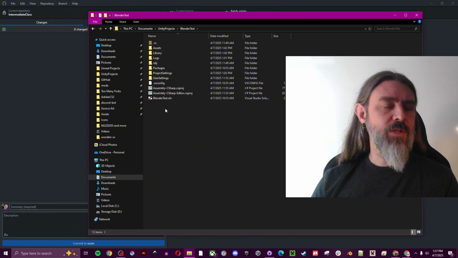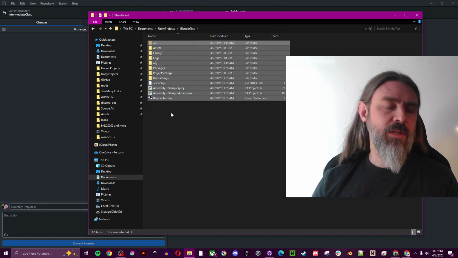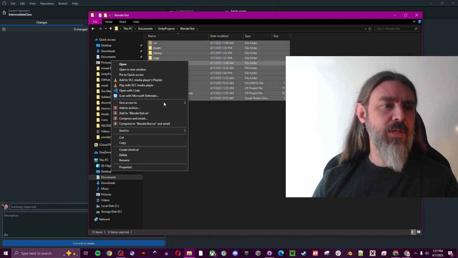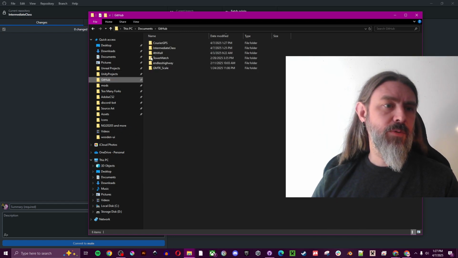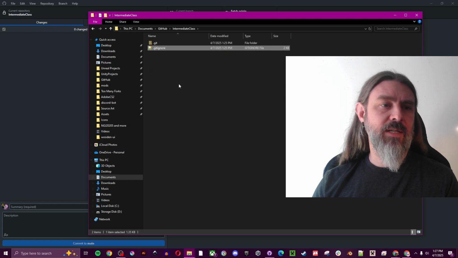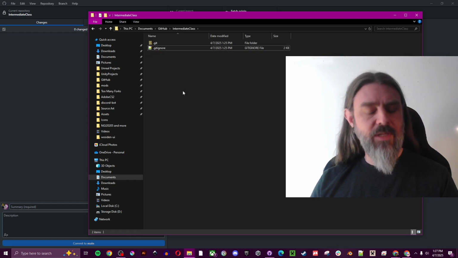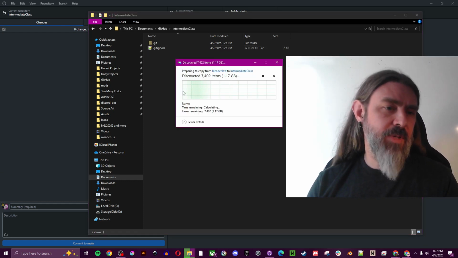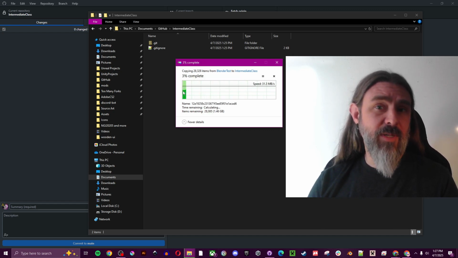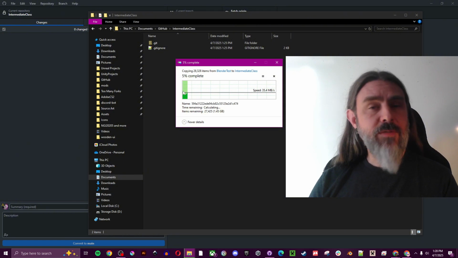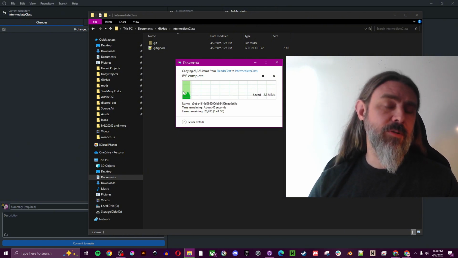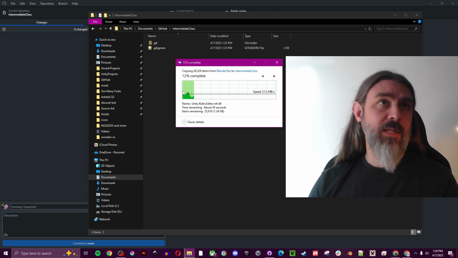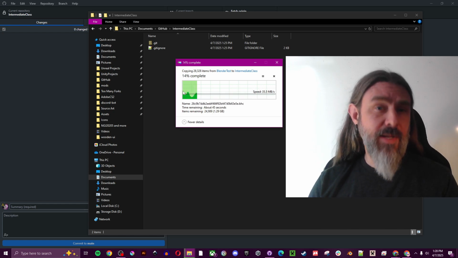And so what I can do is copy all these things into that folder that I just created. So if I go to GitHub and intermediate class, make sure to leave those files there, copy these files into it, and you can see, it's no small amount of files. But because of the gitignore, it's not going to upload things like the library folder or the temp folder or the Visual Studio solution files.